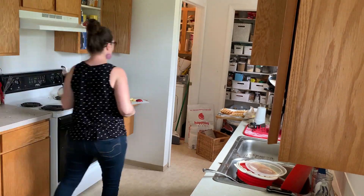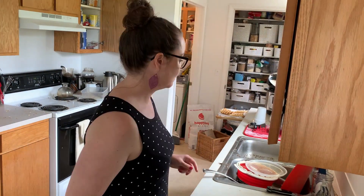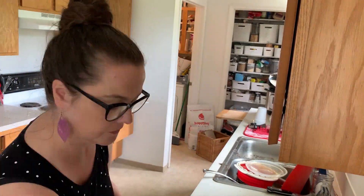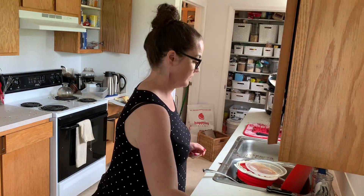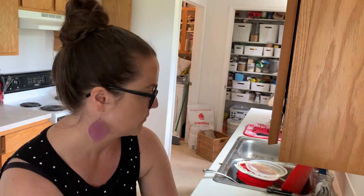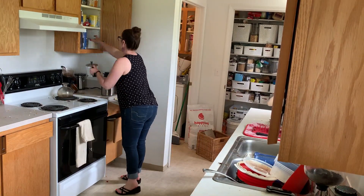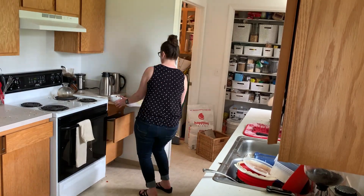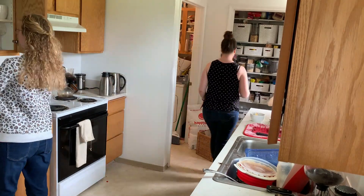I really wish I could work this quickly, but I went around and took care of all the things that were easy to take care of first, and that's a great first step because you see a lot of progress right away. So instead of working completely from one end to the other, I started by going around and just putting the things away that could be put away. Then we can start cleaning.